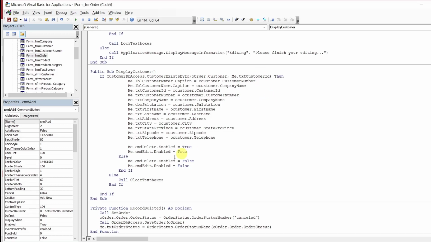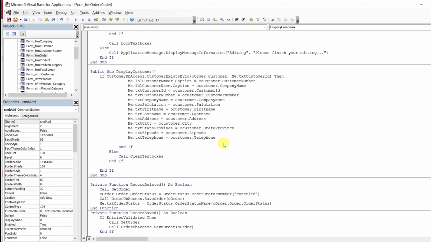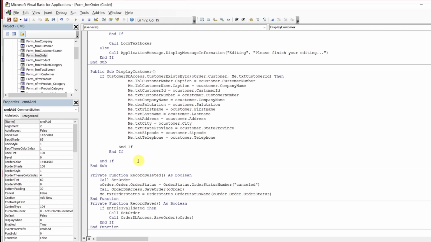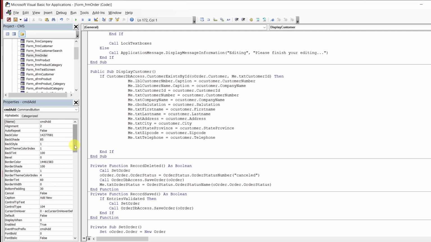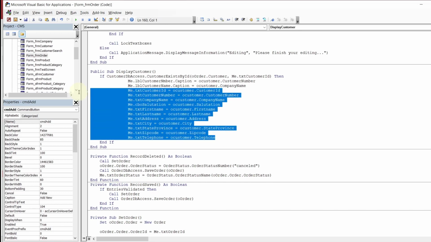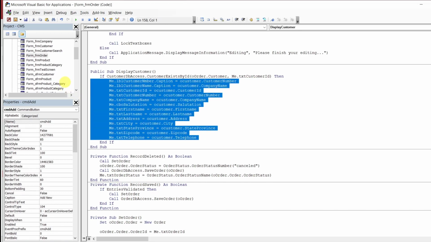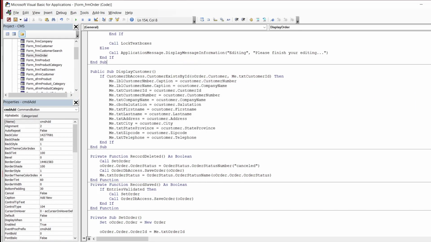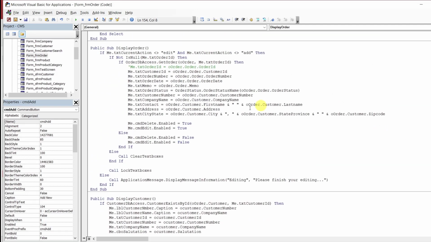We're not interested in all this because, like I said, it's for displaying only, and there are no clear boxes and all that, so all this will be gone. And here in this display order, I can just grab this guy.